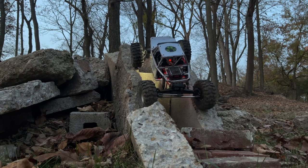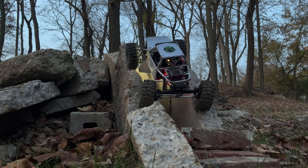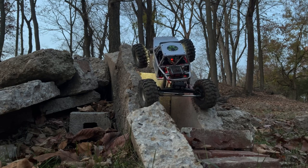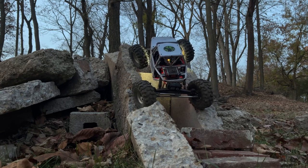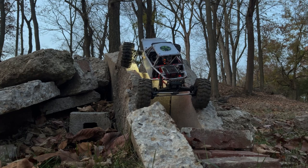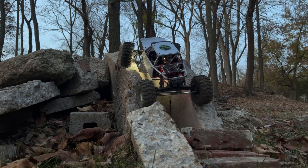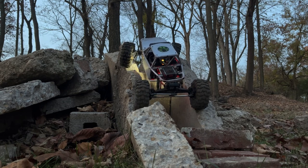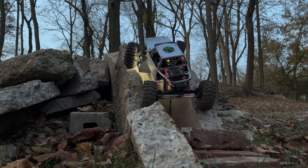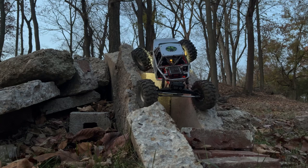Just a little. It don't take much. Come on. It is just right there, but it doesn't quite have the bite to do it. I'll try dropping the driver's side front end and seeing if it'll climb up on that side, but I don't think so.